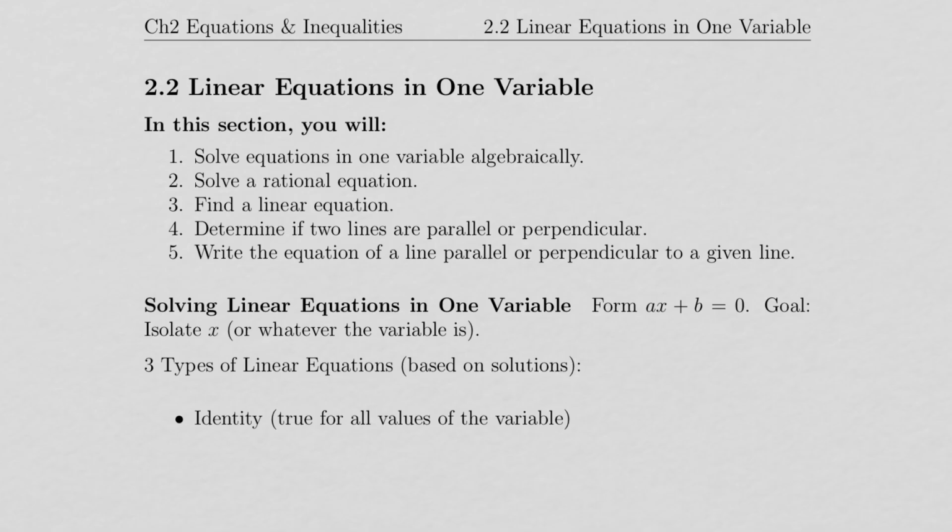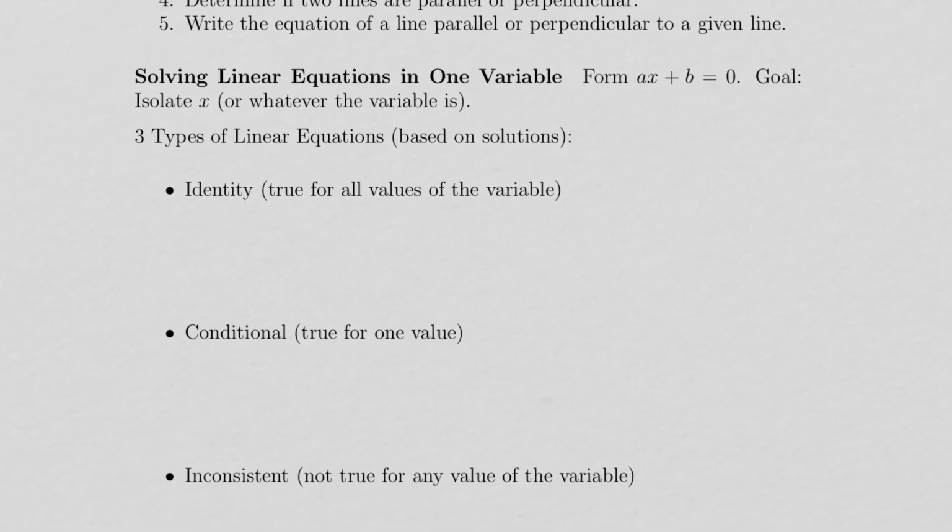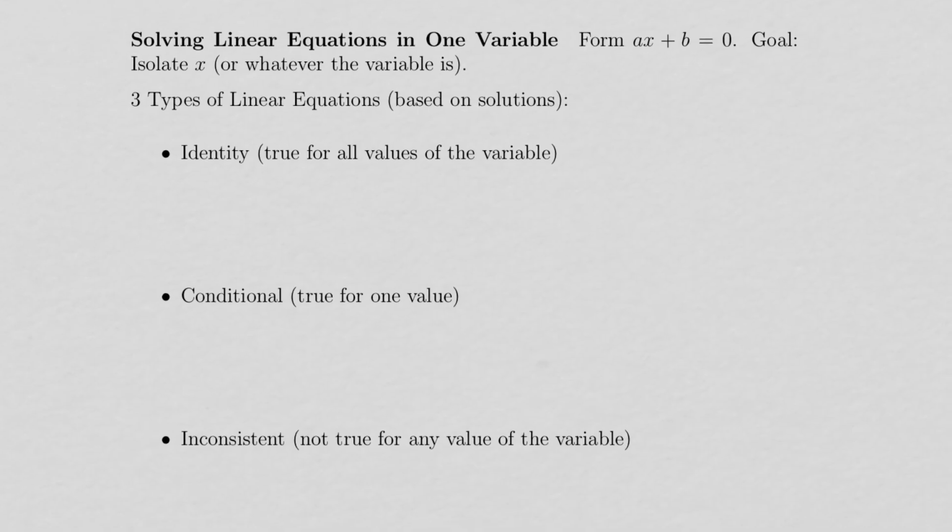Okay, so to start, when we're trying to solve linear equations in one variable, basically we're trying to isolate the variable, right? We're trying to get the variable, usually it's x, but it could be anything, on one side of the equation. And a linear equation has the form, which we can see here. So it has the form ax plus b equals 0, where a is not equal to 0, right? So there has to be an x term there. So in other words, the thing that makes this linear is that the x is raised to the 1 power, right? The exponent is a 1 there.